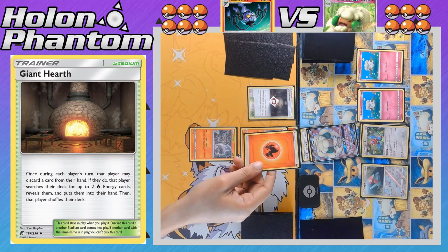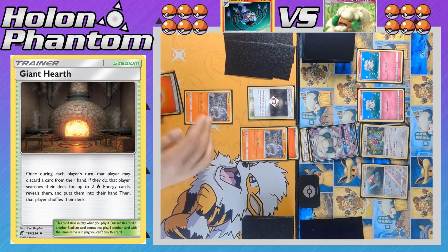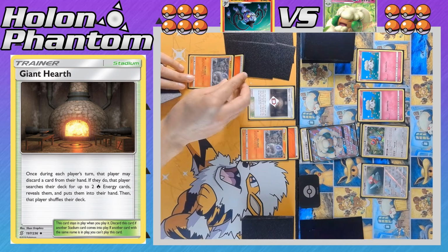Starting off by using the Giant Hearth, once again discarding another Fire Energy for 2 more energies to add to their hand. There's the first one. Okay, there's the second one. Okay, the player also has the Lampent in their hand. We saw it be added to their hand last turn with the Find a Friend.